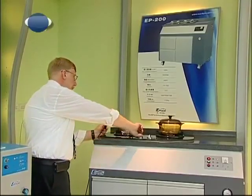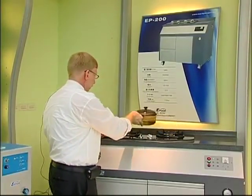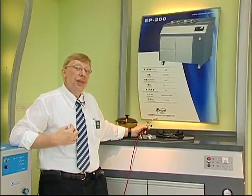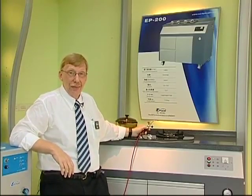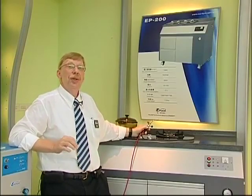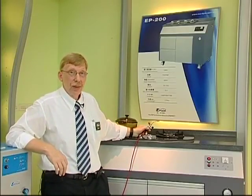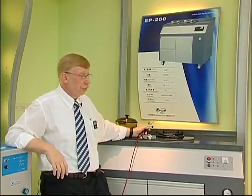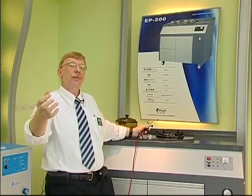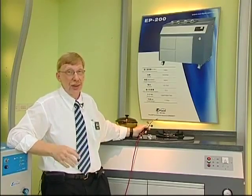Here we have one of our cooking units, and I just turned on the gas. When I was a kid, my mother used to tell me, never, ever, ever do what I just did. Because traditional cooking gas is toxic. If you turn it on like I just did and leave it on, you're going to die. The gas itself will kill you. If you leave the gas on and there's a spark, there will be an explosion, and the explosion will kill you. So either the gas kills you, or the explosion kills you. Either way, you're dead.